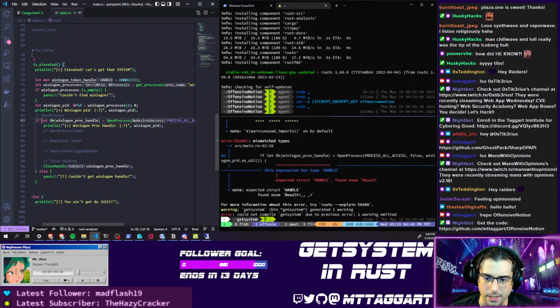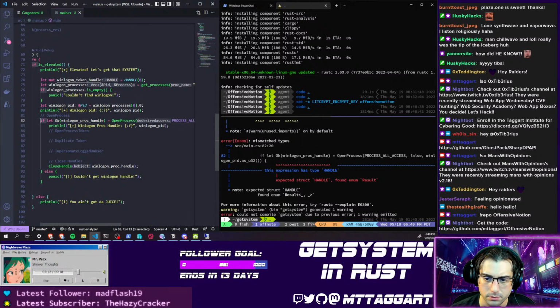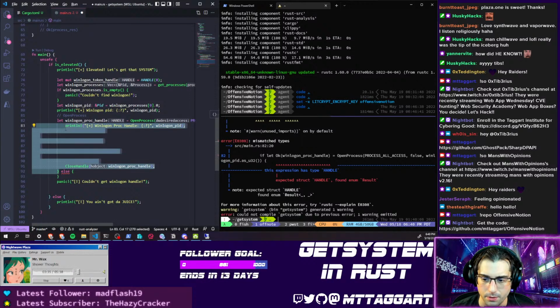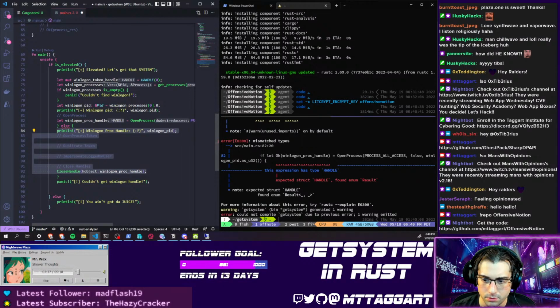All right, forget the if let here. Let's say just let win logon handle equals open process. Right, it's just going to return a handle. Look at that. So I need the panic somehow, but otherwise we're going to pull all this out.